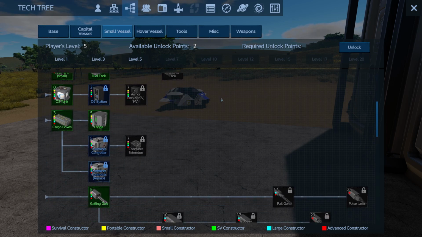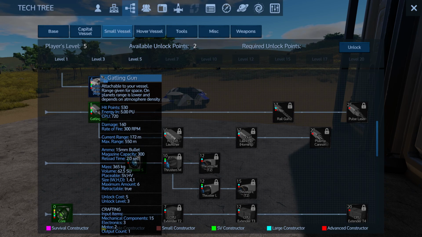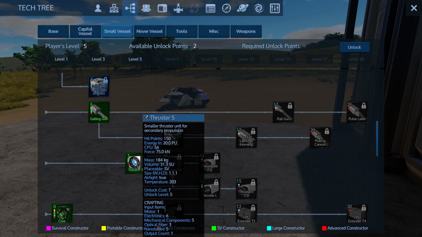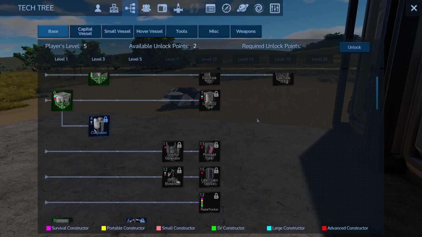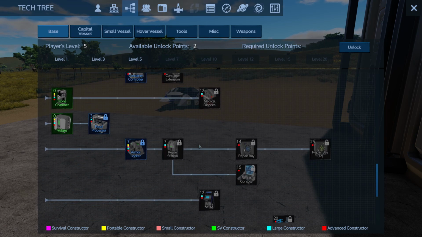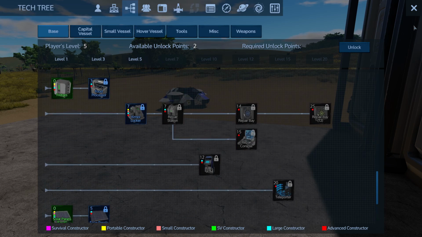What do I need to make my small vessel? Need a Gatling gun. I could make that a small constructor, I suppose. That I need either an SV constructor or a large constructor. If I had 7 points, I can unlock that. And same thing for armor and solar panels. So yeah, we're gonna have to level up.